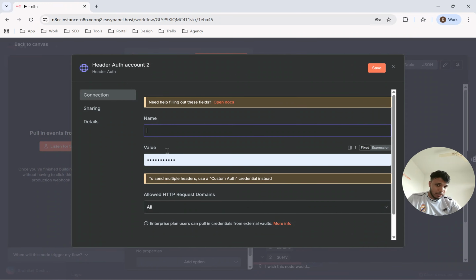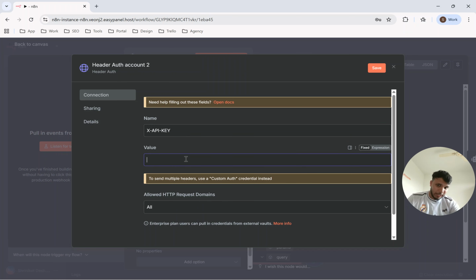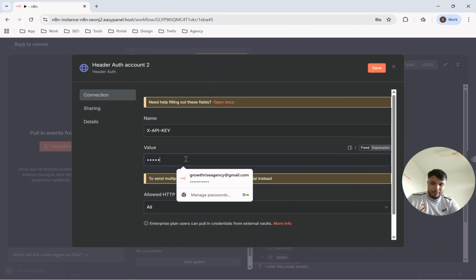This is the name and this is the value. So let's say I want to set X API key. This is just a normal format that I have. You can keep any other name, but for the time being, I'll have this. And this is going to be a very cryptic key. Again, you can set it right away. Let's say I want to do it as admin1234.